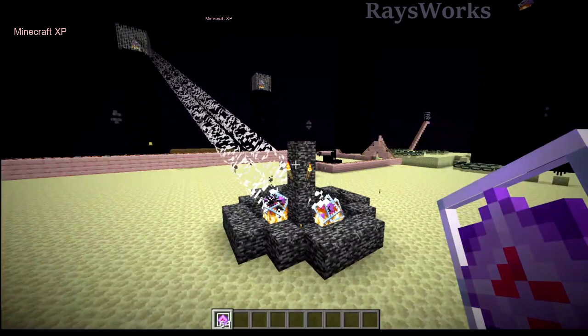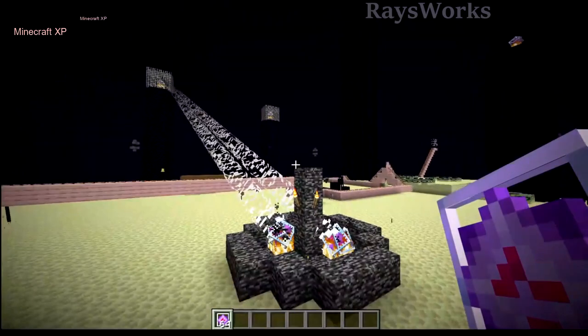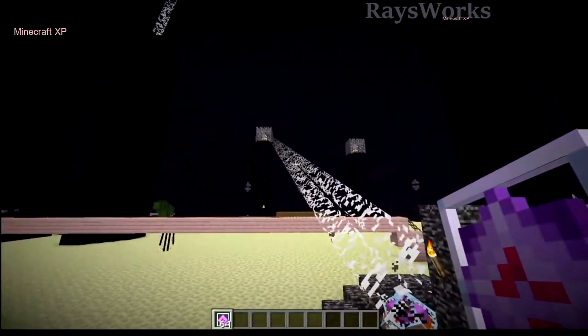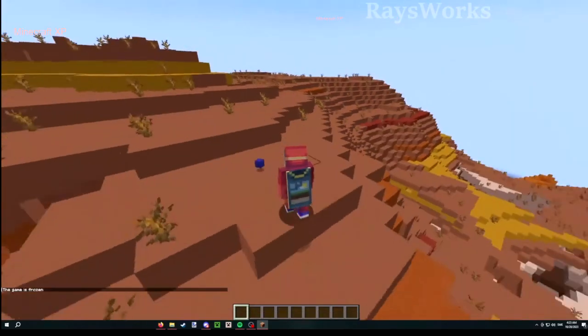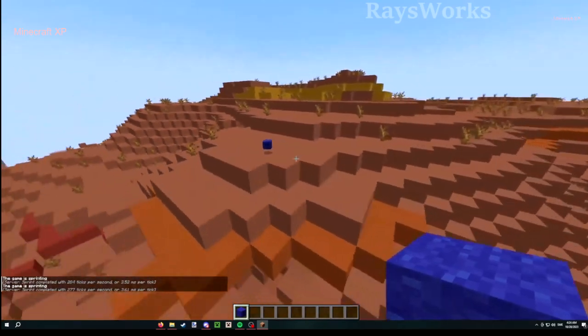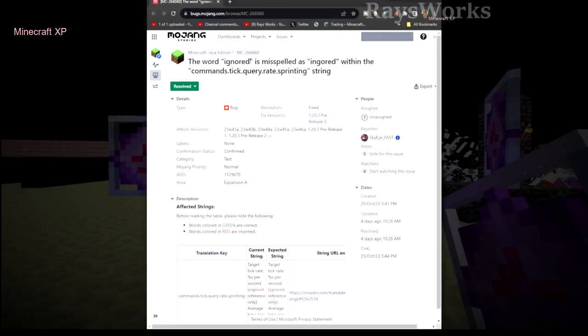The tick freeze will now work when it comes to resummoning the dragon, when before it would just continue resummoning the dragon even when the game was frozen. And freezing the game while picking up an item, and then unfreezing the game, won't cause the item to get desynced from the player. And a misspelling was also resolved related to the tick command.